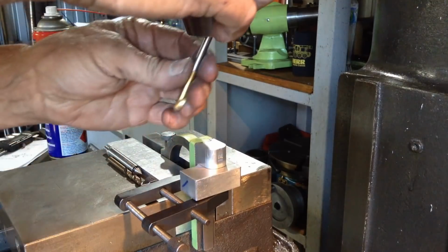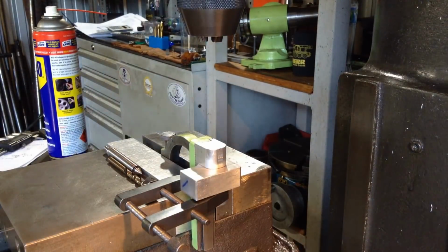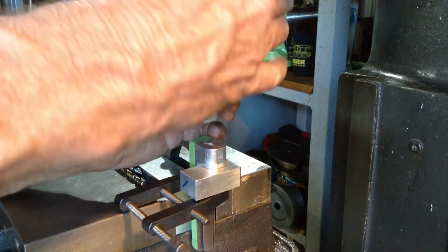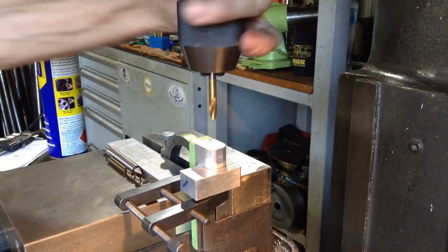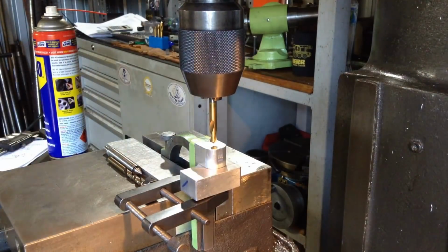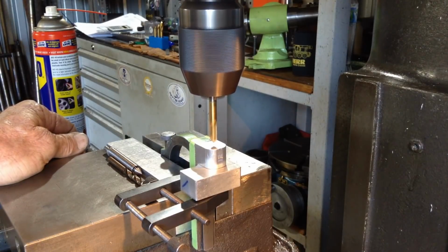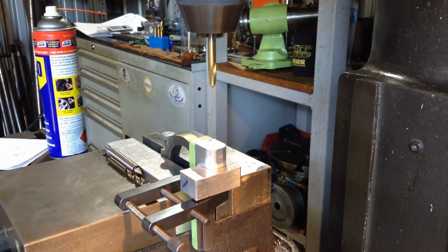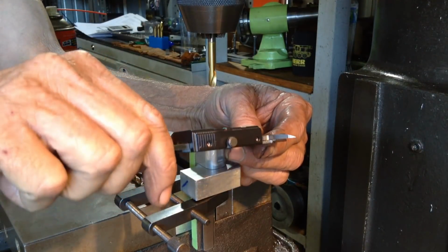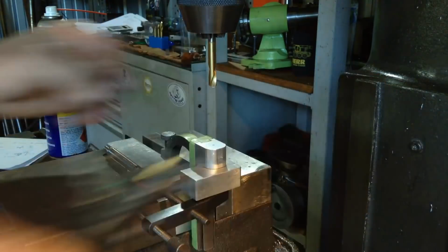So we'll just put a spot drill in and drop it. It's a bit sensitive, this drill chuck. It likes to come undone quite easy. Okay, just a quick double check here. And we're looking good.